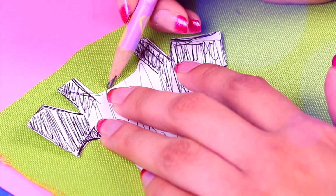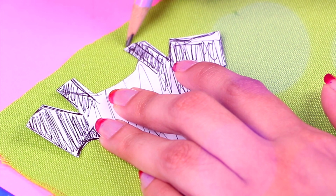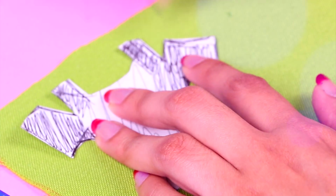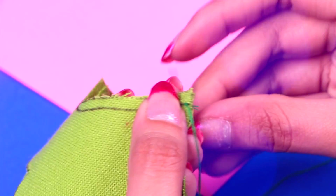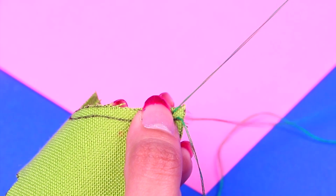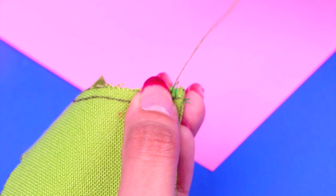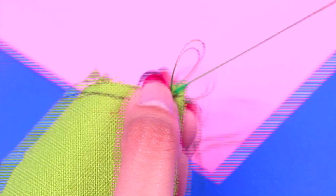Now, we are going to mark the shirt pattern on a piece of green fabric like this one. Mark it really good and remember we need 2 pieces of this to create the outfit. After we've marked it, we are going to cut them. It's time to sew them together. Try to sew them as good as possible so they stay together. Remember, we sew it backwards so the stitches won't show. The shirt will look super pretty.